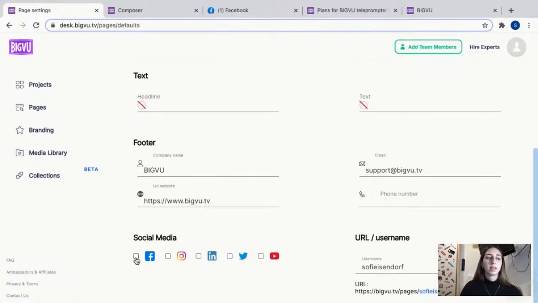And also, you can add your social links to Facebook, Instagram, LinkedIn, Twitter, and YouTube. It's important to know that on Facebook, it is possible only if your account is a business account. So make sure that you know before you add your Facebook link.